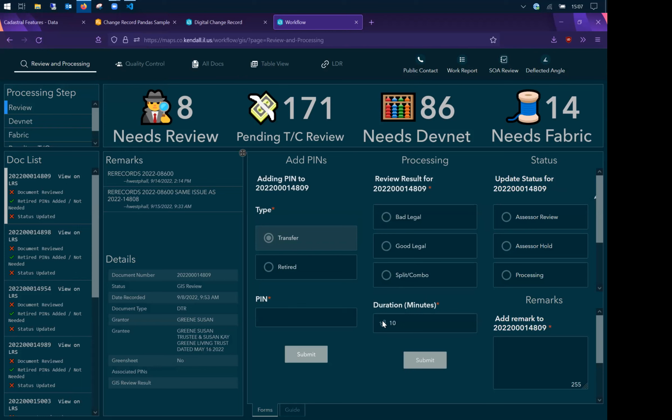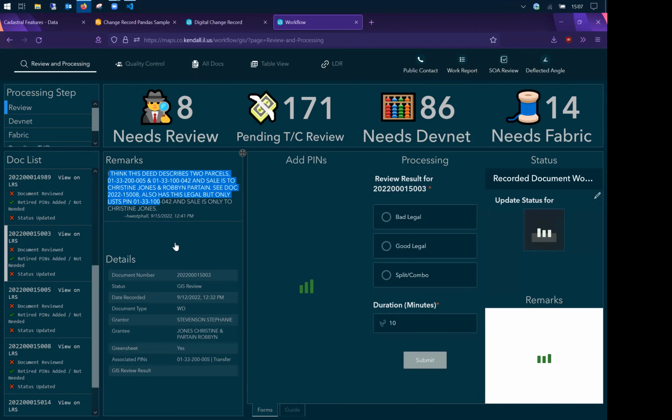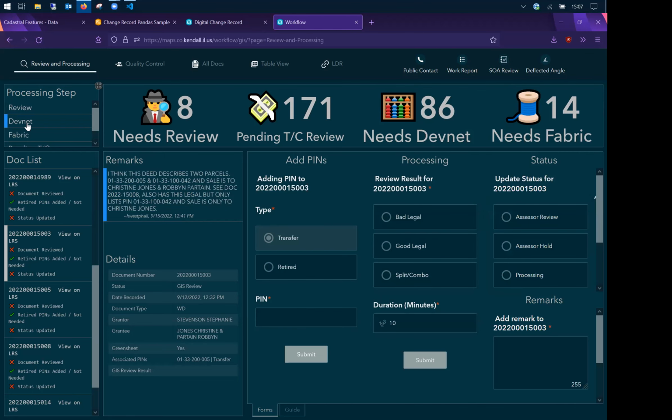Yeah. Hey, our workflow finished loading. If anyone's on here who wanted to see it, it's a lot, but we've got a document. The assessor says something, we can review it, update its status.